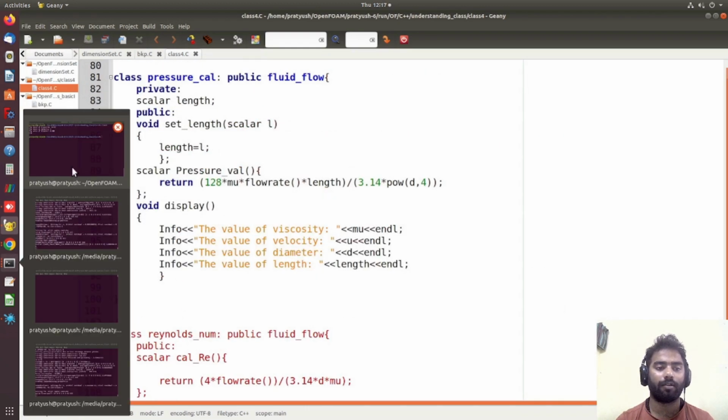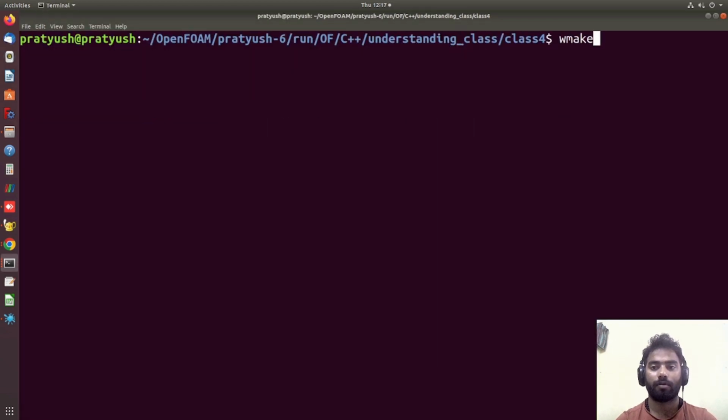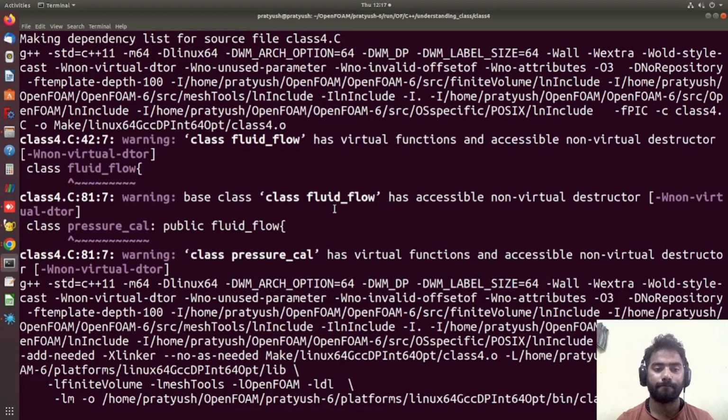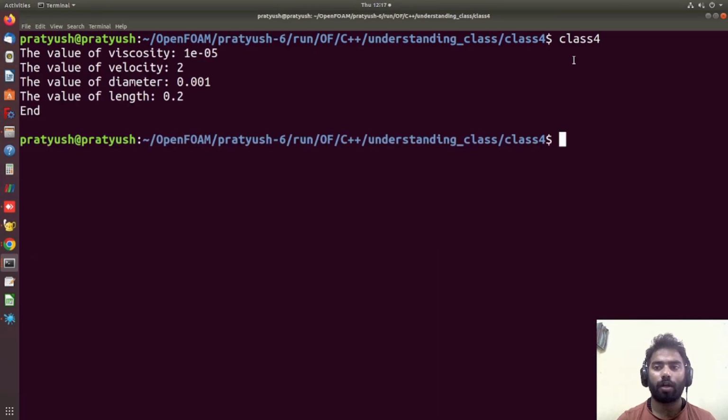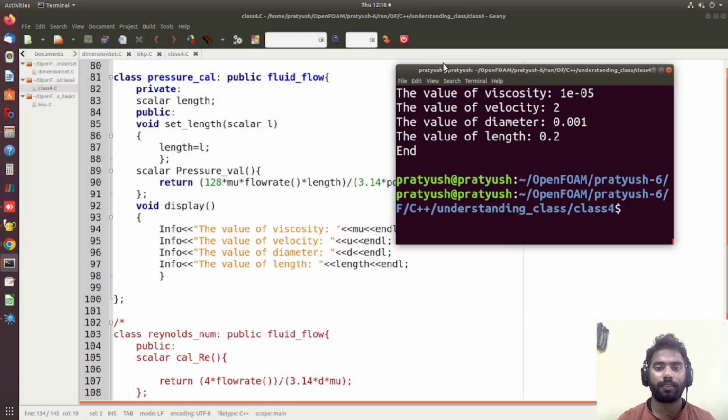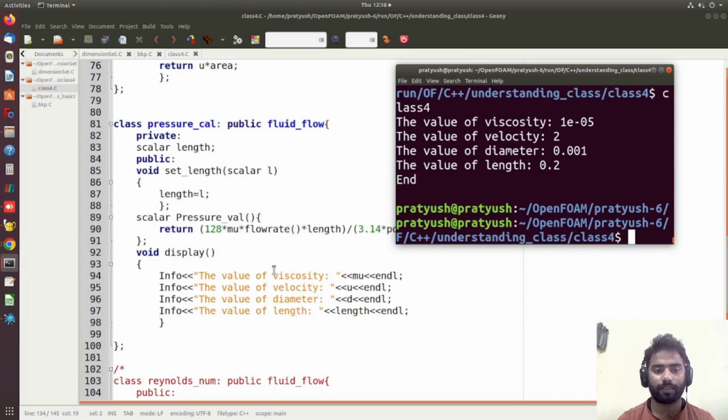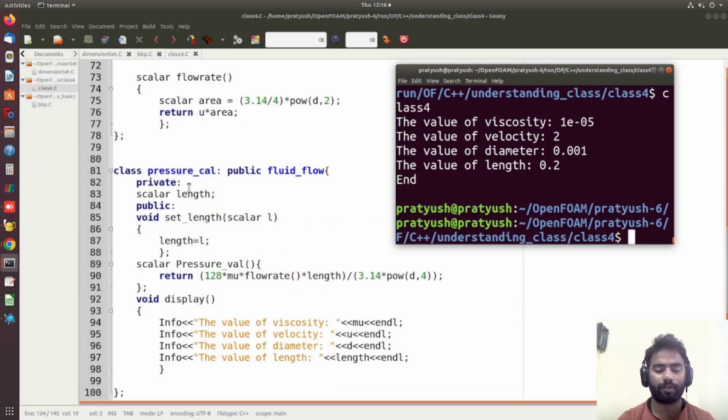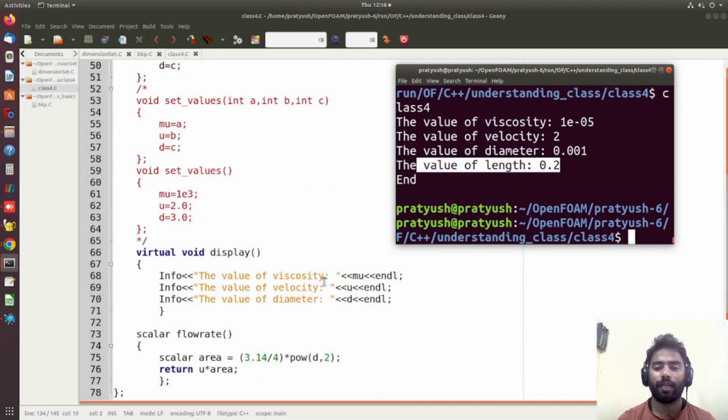So now if we run, you can see here that it is calling the function of the derived class. You can see that it is also printing the length. Earlier there was no length.